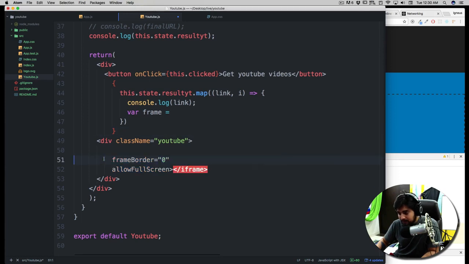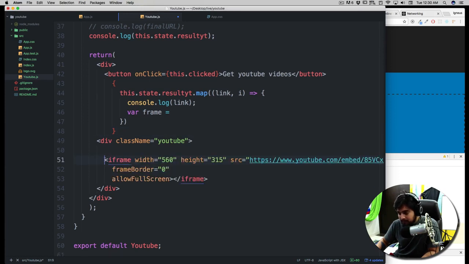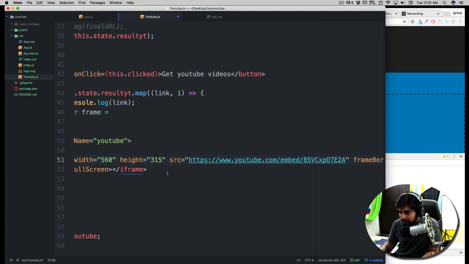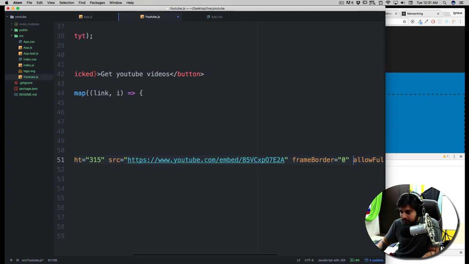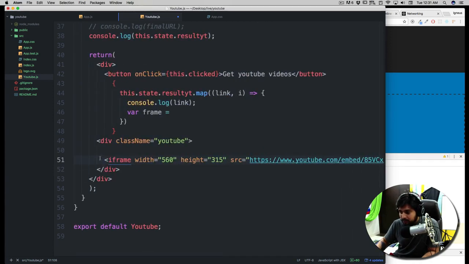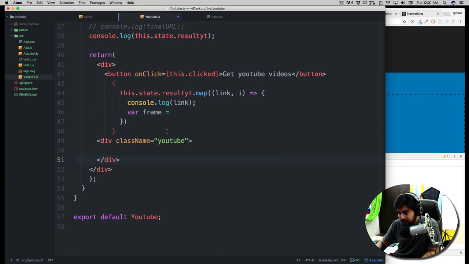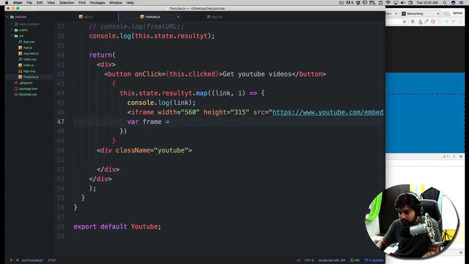So I'll cut this out. Oops, Command Z. I need all of it. And in fact, I can just remove these line breaks that I've made there. Frame border is good. I wanted all of this in one line. And there we go. Looks good. Now I can just cut that out and assign it to my variable. Now, the only thing that I'll be doing in here, oops. And let me just cut that out as well. I know there is a little bit of formatting going on, but bear with me.